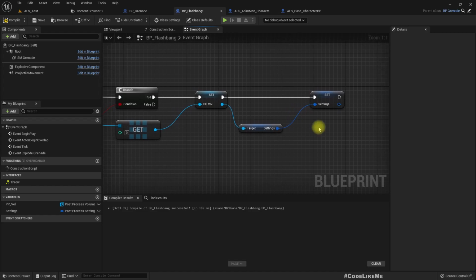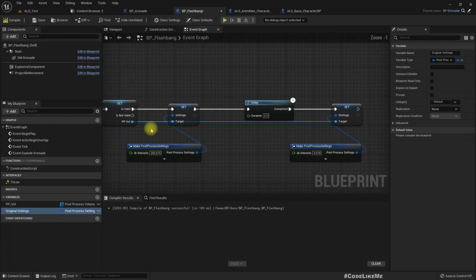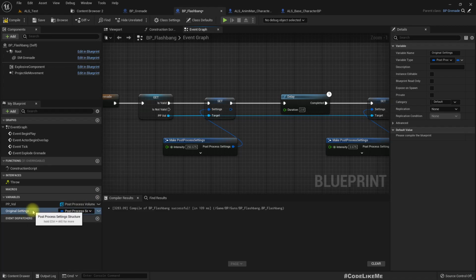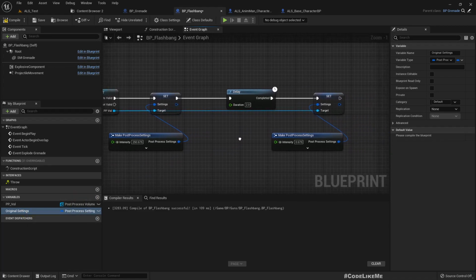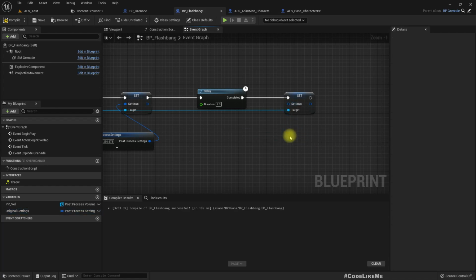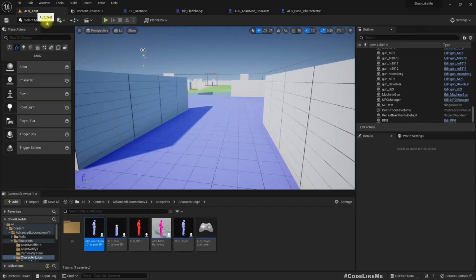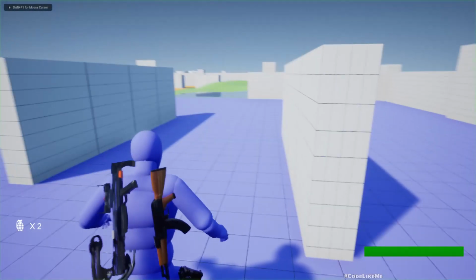Right, let's call it original settings. But if I change this, I'm not sure that we are getting a reference or a copy. So here, yeah, let's do this and see if the values are reset.